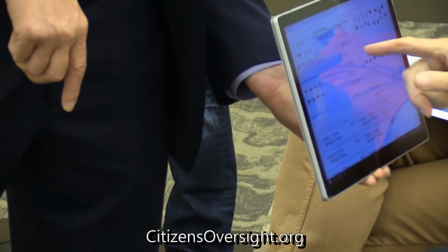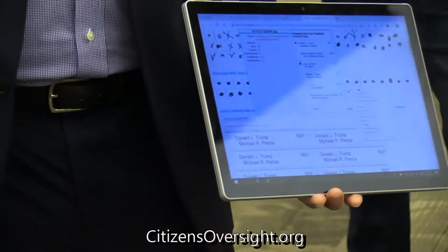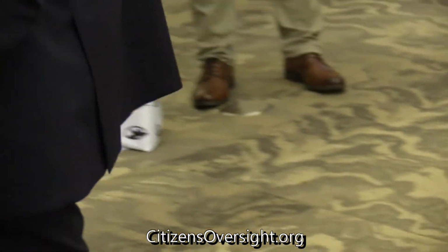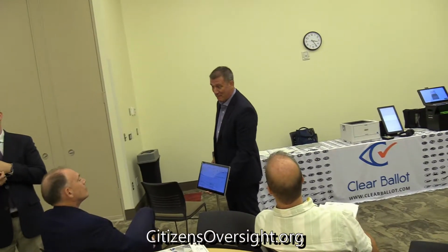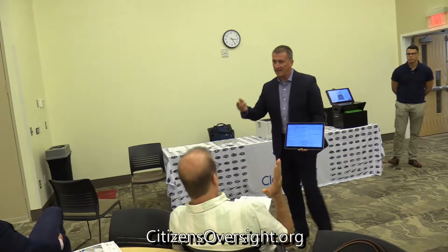one of those reduces the excess on the... Yeah, we're not telling. I mean, every other system in this room is going to count this as an over. But in a close contest, these are the things that you want to know about. Because when they pull that ballot, when they find that ballot, there's going to be a discussion. And, yes?